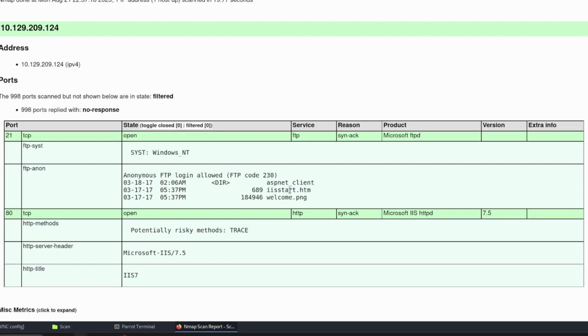So it looks like we've got an aspnet_client, an iisstart.html file, and a welcome.png. Looking down here at port 80, it looks like we're running our web server on this machine, an IIS server. So this is a Microsoft box.